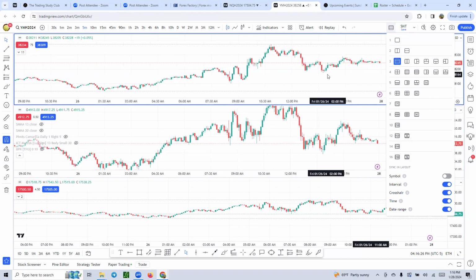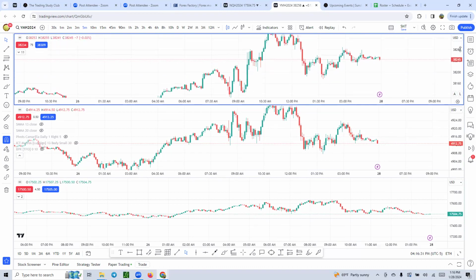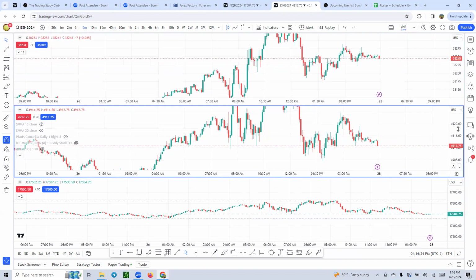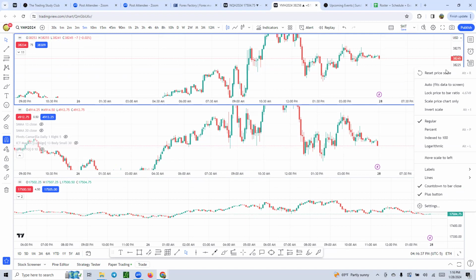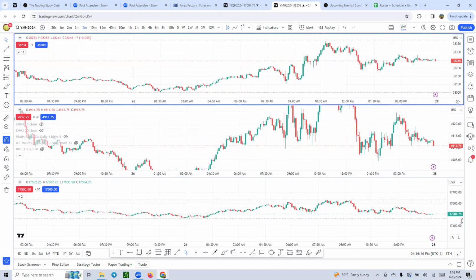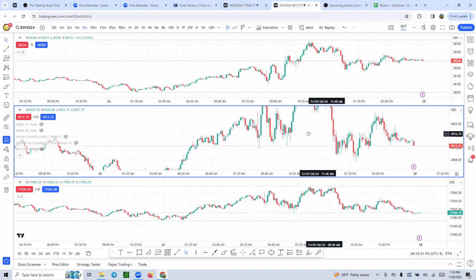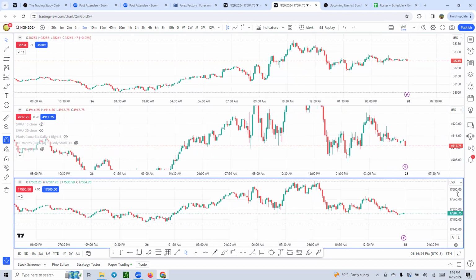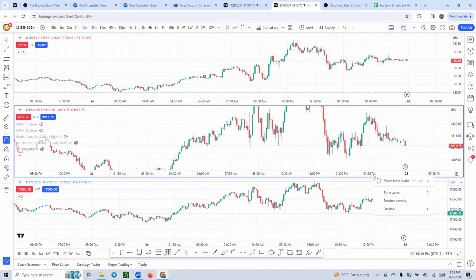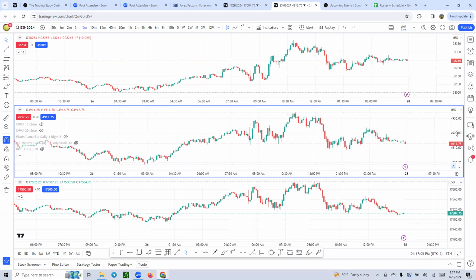Yeah, but you still have to control the prices over on the right. I don't think you can sync those, but if you right click and reset the price axis, the time scale, do that for all three. That's usually what I do when I'm using this type of format, I have to reset all three. And then they stay aligned. Okay, cool. So the middle one needs to be reset. The second one. Yeah, go over to the right to your price axis and reset that one. The price scale? Mm-hmm. There you go. Okay.